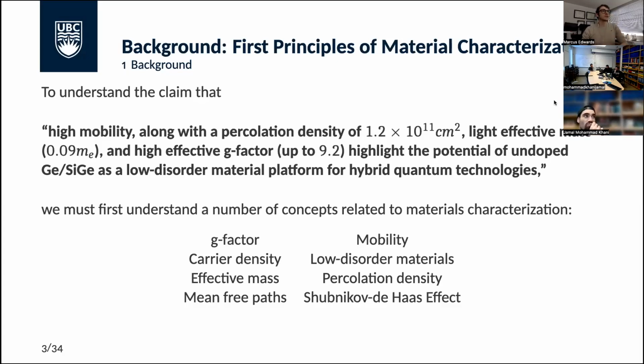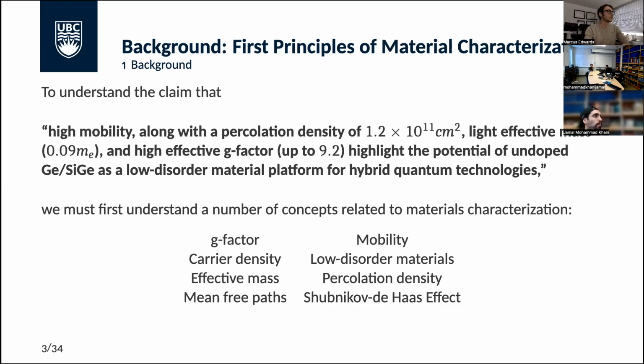This is one of the central claims of the paper that we're considering today: that a high mobility along with a low percolation density that they observe, a light effective mass, and a high effective G factor highlight the potential of this material as a low disorder platform for hybrid quantum technologies, including quantum dots, which are, of course, useful for quantum computing.